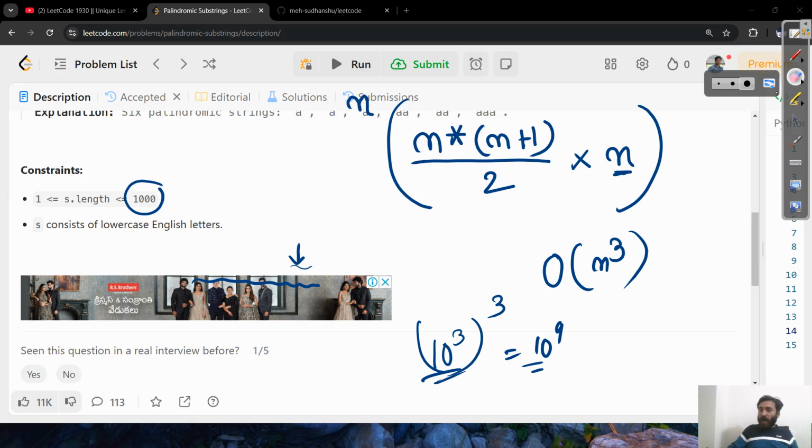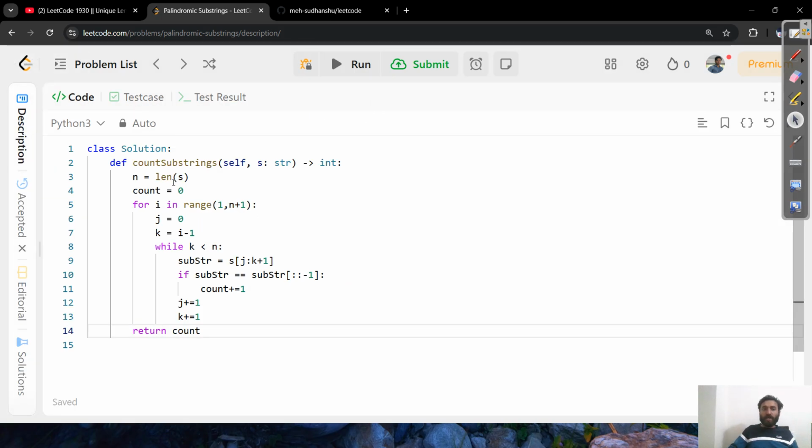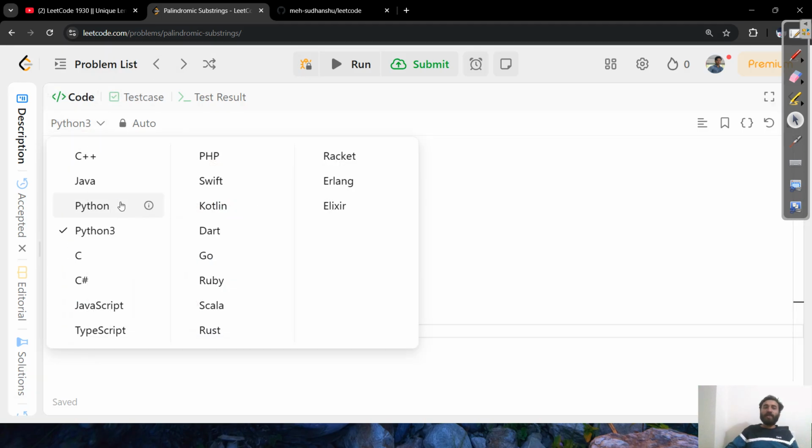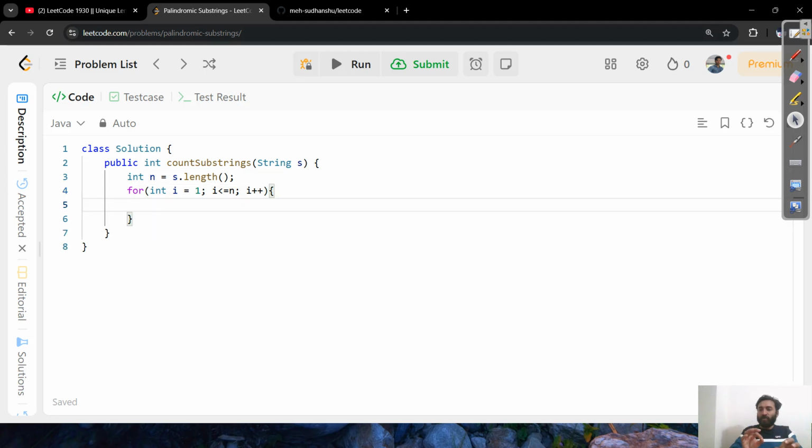Now if I wish to code the same thing in Java, how are we going to do it? Very easy. Please have a look. Here, first thing I am going to do is evaluate the length of this string, and then I will run a loop from 1 till i less than or equal to n. When my i value is 1, I am going to print every substring of length 1. When my i value is 2, then every substring of length 2, and so on and so forth.